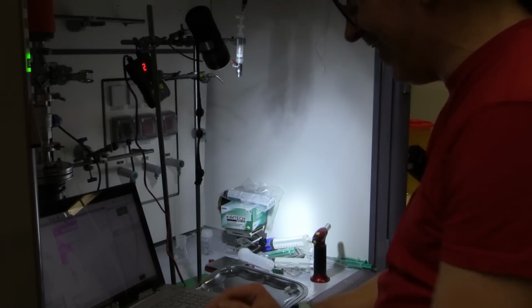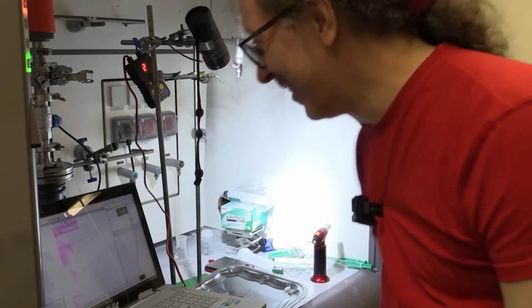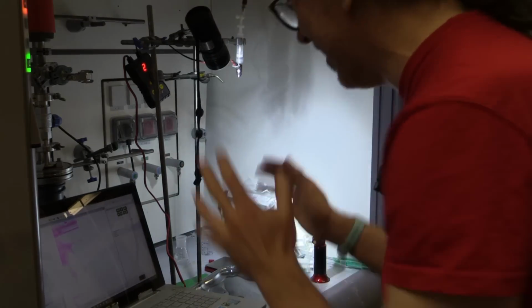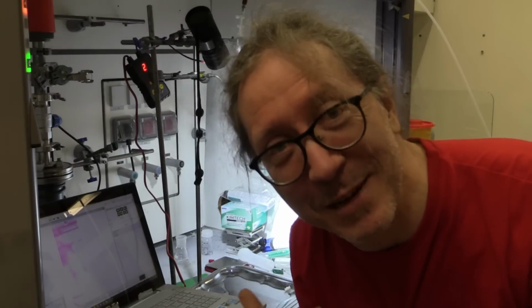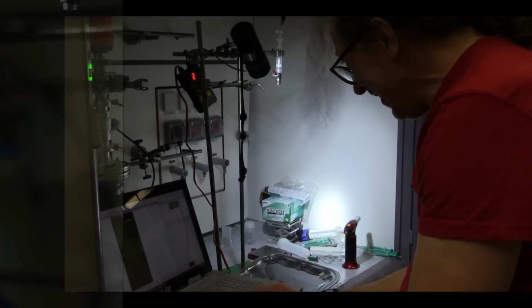Oh, I think we might have a little too much light on this one. Oh my God, that is awesome. This is why I'm doing all these baseline experiments, because I need to know roughly how much light is going to come off this thing and roughly what settings to use. Because when I use this with sodium potassium alloy, there's a very good chance that the valve is going to die. Oh, that is so cool.